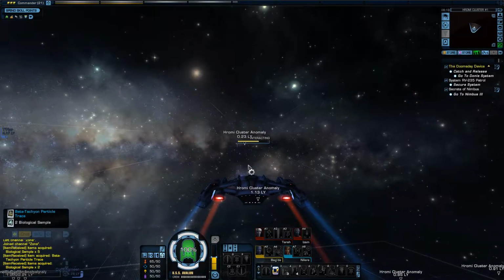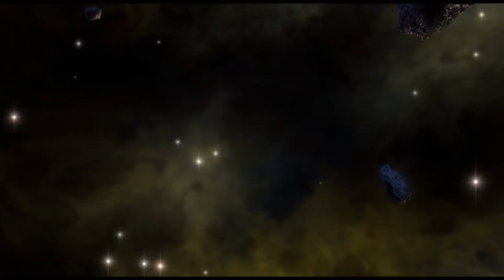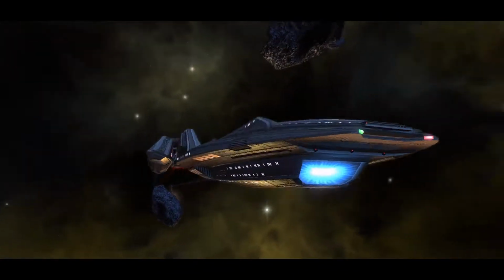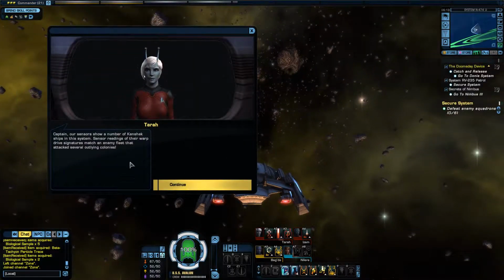Oh, unknown system here. Then I go to a system. What will I have? Everything's random, so it could be a fight. This one sounds like fighting.